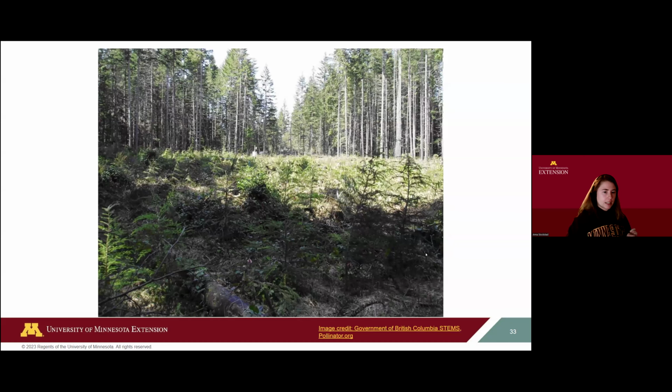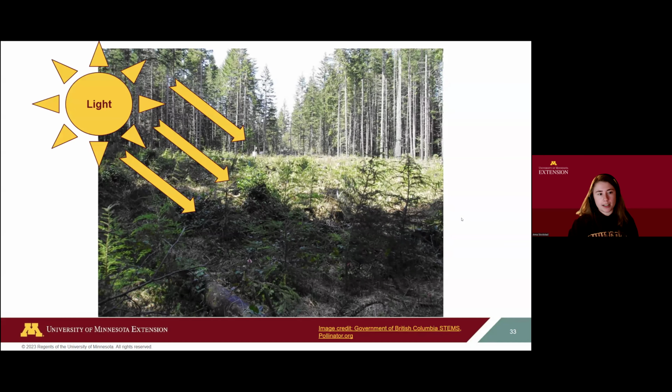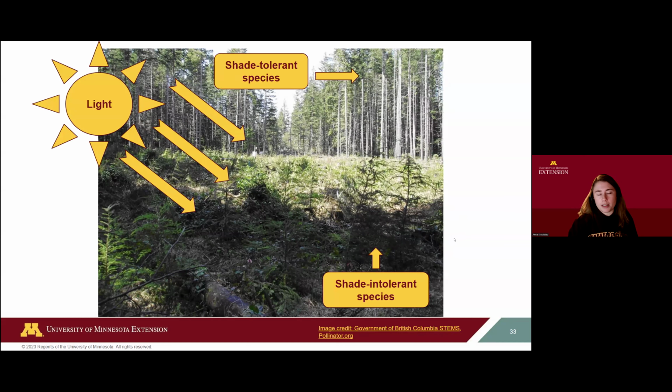So I want to just zoom in quickly on that example of harvesting a gap in your woods to promote species and age diversity. So say we remove this gap of trees from our woods. Suddenly we've changed up those light conditions. We have a lot more light coming into this gap. And now that's going to allow for more shade intolerant species to grow into these gaps. But this gap is still going to be surrounded by more shade tolerant species. So we're promoting this diversity of tree species within the same stand, and all those different species are serving those different roles in the system.